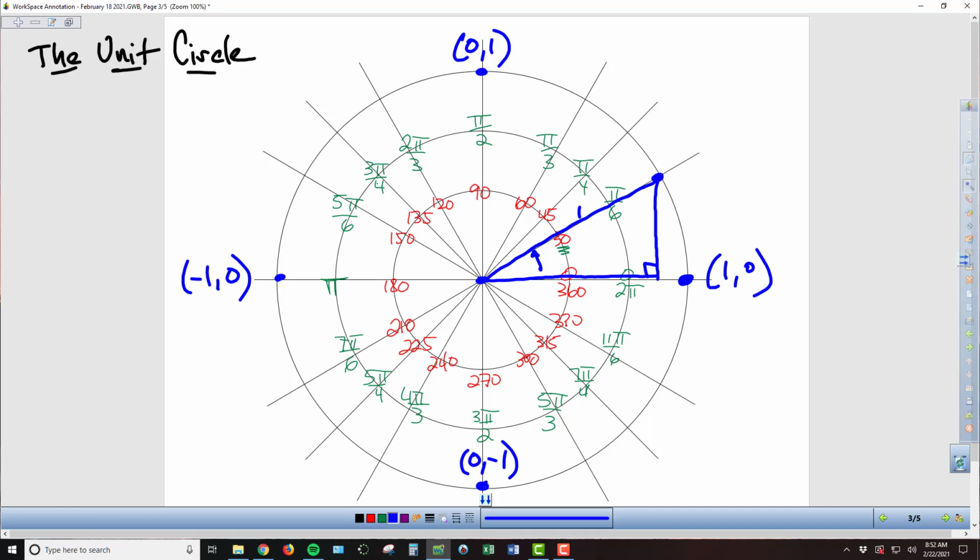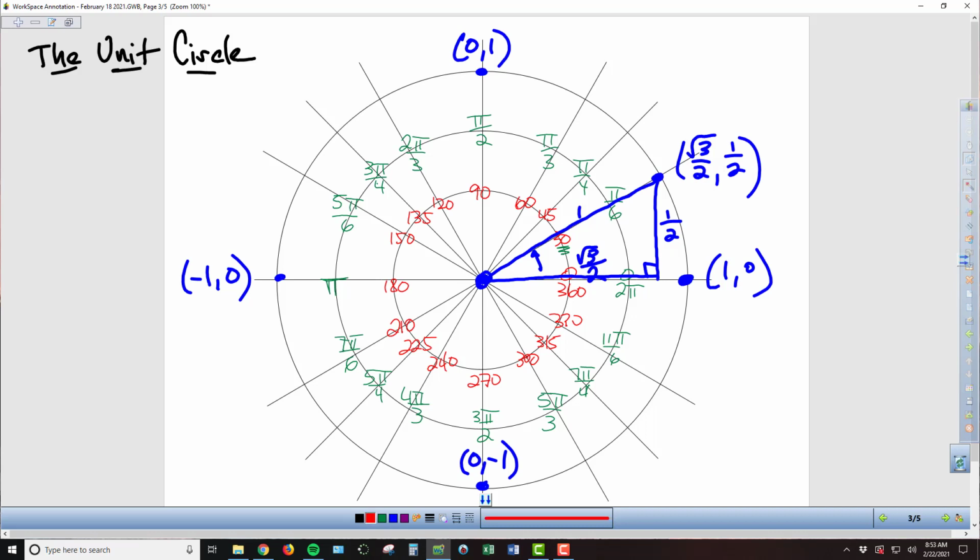So if I know the hypotenuse, I know the short leg, the side across from the 30-degree angle, is going to have a length of 1/2 because I'm going to divide by 2. And then if I take the short leg, I can multiply it by √3 to figure out what the long leg is, the one that's across from the 60-degree angle. So this side here is √3/2. And so since those are the horizontal and vertical movements from the origin here, that means the coordinates of this point are the horizontal movement, √3/2, and then the vertical movement is 1/2. And so we'll see how this is going to be useful to us later. For now, we're just going to generate these coordinates.